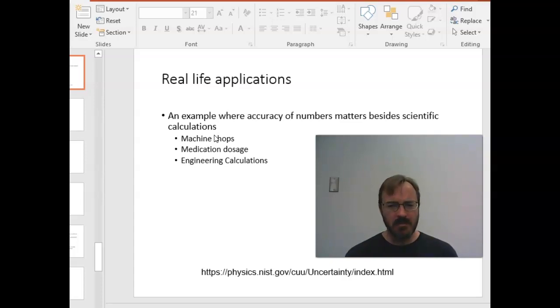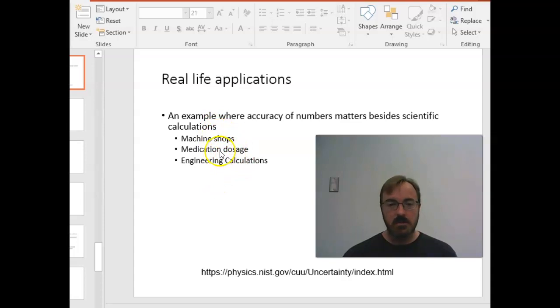And sometimes that was okay, but sometimes the machine shop would come back and say, look, just because of the angles and specifics of the part, if you actually want this level of precision on the cut, typically they would do like 1/1000th of an inch, then it's going to cost you like $10,000 a part. Your call. And then the engineers would have to not be lazy and go back and calculate, okay, how much do I actually need for this particular cut? So machine shops and engineering calculations definitely.